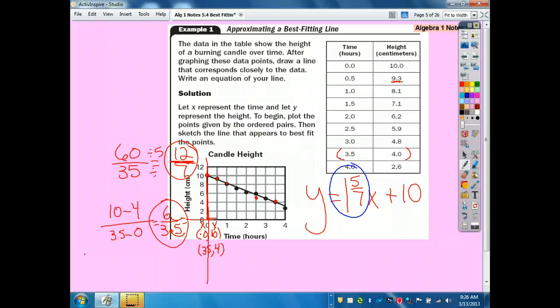It's supposed to be 0 minus 2. Nice. Yes, right here. 10 minus 4, we got that right. And then we had 0 minus 3.5, not 3.5 minus 0. So this should be negative, because this should be switched around, 0 minus 3.5. So as we compared with the neighbor, what did we find out in our debate? This needs to be negative. Our neighbor was right. We forgot the sign. And when you look at this, it is a negative slope. So we have to make sure that our sign matches our graph.